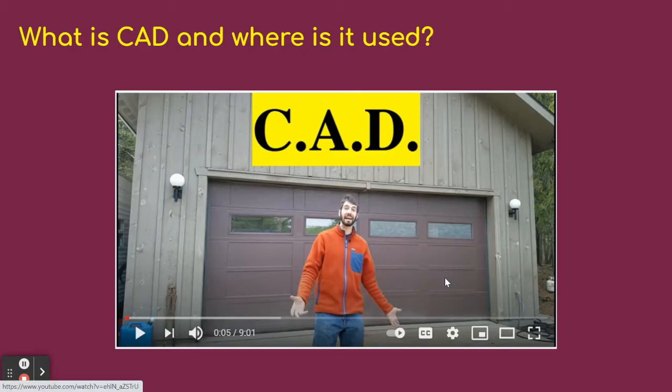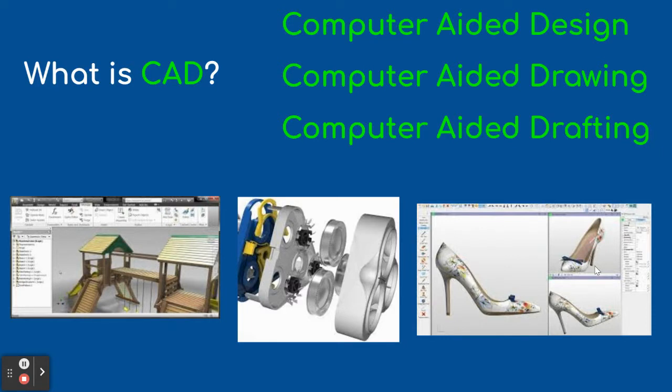This is just a video, again, that kind of explains what CAD is and where it's useful. I'll let you guys watch that on your own time. You can access the slideshow that's in your lesson. We've already talked about that CAD is computer-aided design. Some people use it as computer-aided drawing or computer-aided drafting, but it's really just designing things and creating things on a computer.